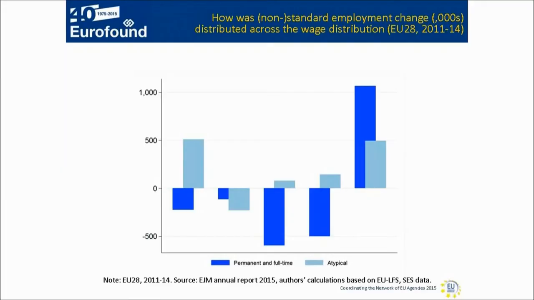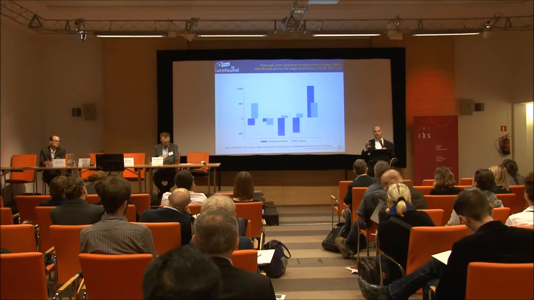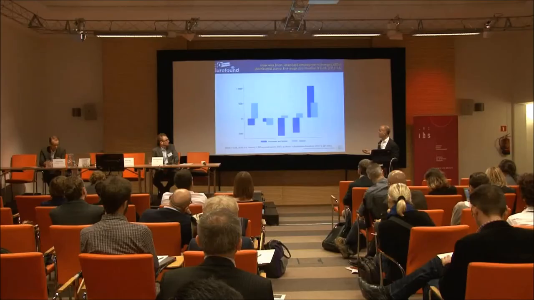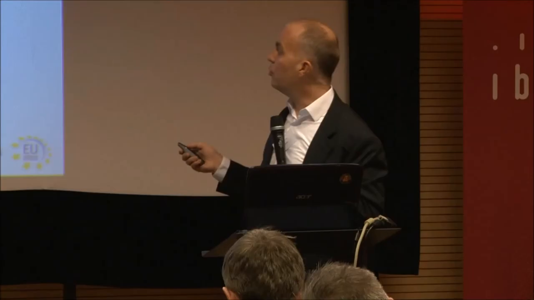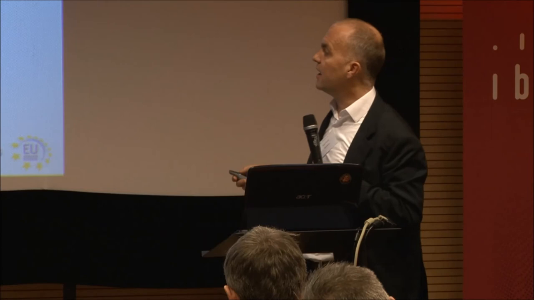And just to support that, we can decompose these quintiles in terms of gender, in terms of age, in terms of any of the standard demographic variables. In this case, what I've done is I've decomposed the employment shifts by quintile, in terms of core standard employment relationship, those working in full-time permanent work on the one hand in dark blue, and those in light blue are those in non-standard or atypical work. So anyone who is self-employed, who is part-time, or who has a fixed-term contract.